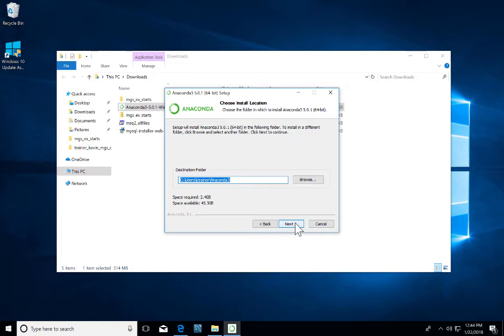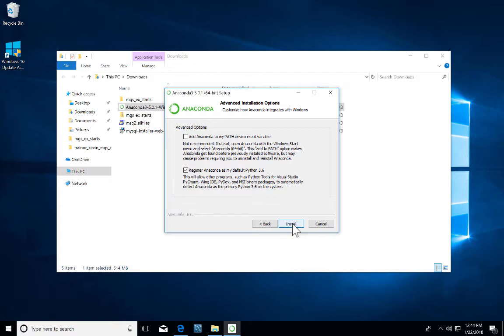And where does it want to put it? Well, it wants to put it under C users ktrainer, that's me, Anaconda 3. Okay, that seems okay. I'll take that. And now I'm going to click on next.